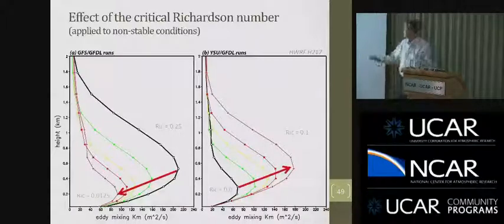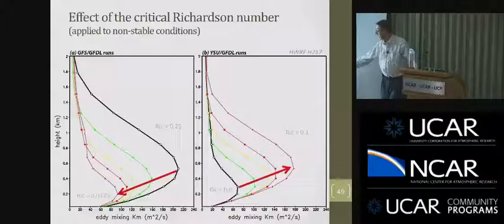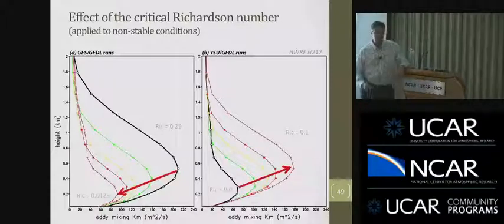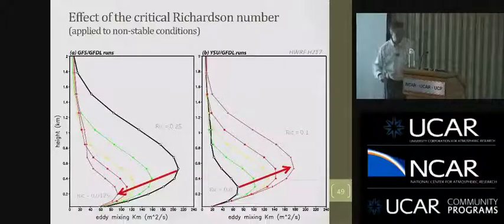On the other side, I'm starting with YSU and its default critical Richardson number, which is 0 for an unstable boundary layer, and increasing that. And now, as I increase it to make it look more like GFS, the mixing looks more like GFS. So the point I'm trying to make is there are differences amongst these schemes, and some of these differences are important, but the most important difference between the two is the critical Richardson number that's used for the first guess of the PBL depth.